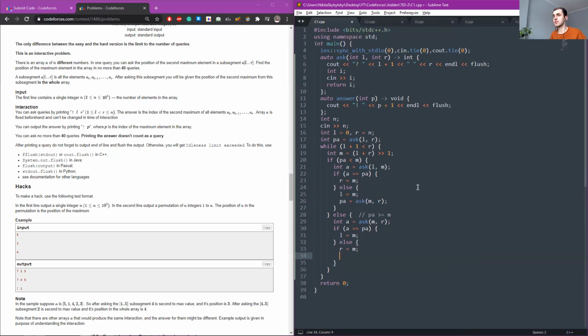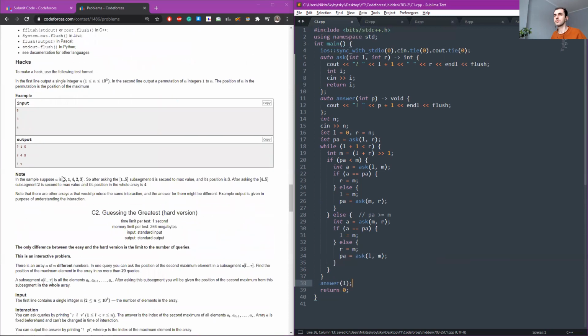But what remains correct is we can do something like that, I believe. Yeah, so let's actually write down this sample.